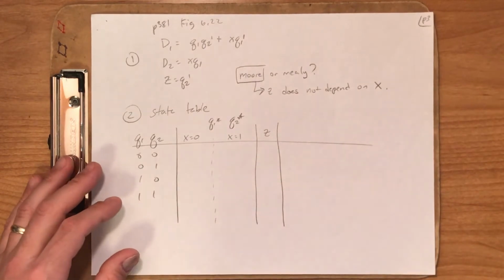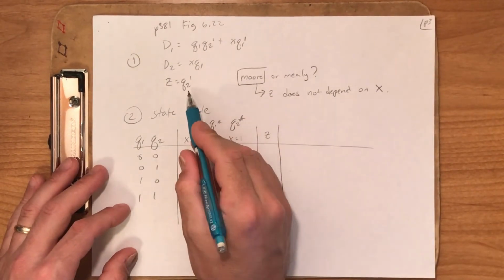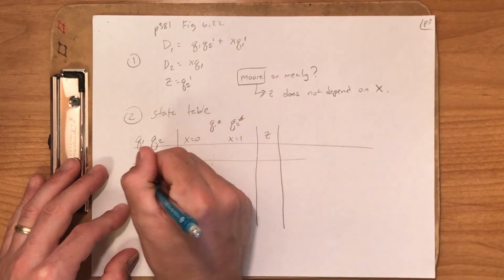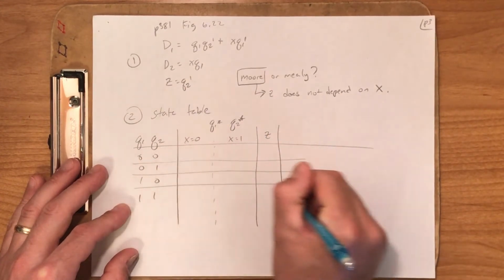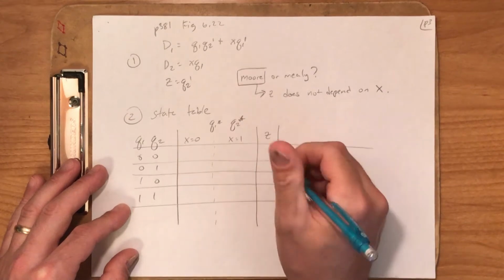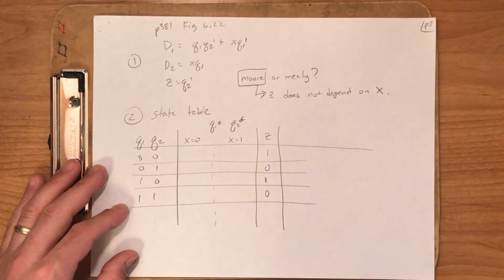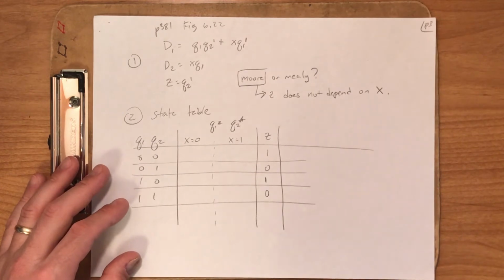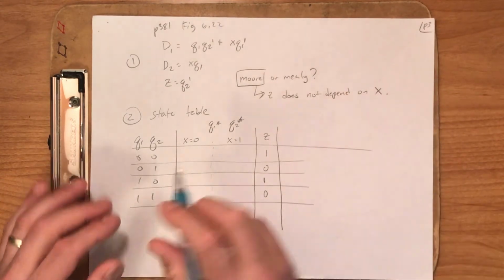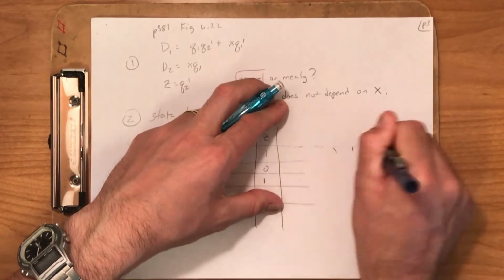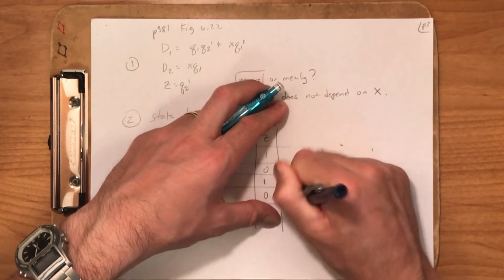I can go ahead and fill out Z very easily now. It's equal to Q2 naught. So, put some rows in here. Keep everything aligned as possible. 1, 0, 1, 0. Kind of went overboard on some of these lines. I need some of the space to write a few more notes.